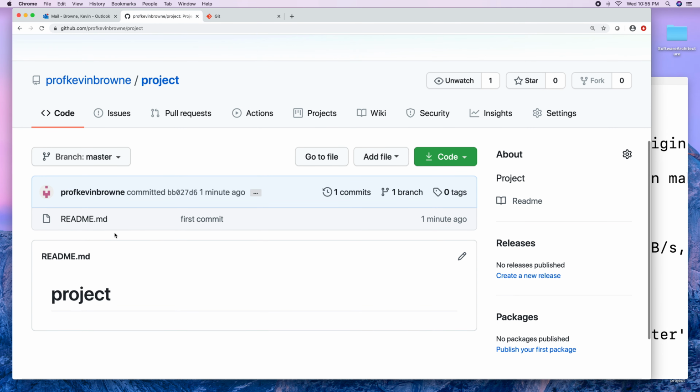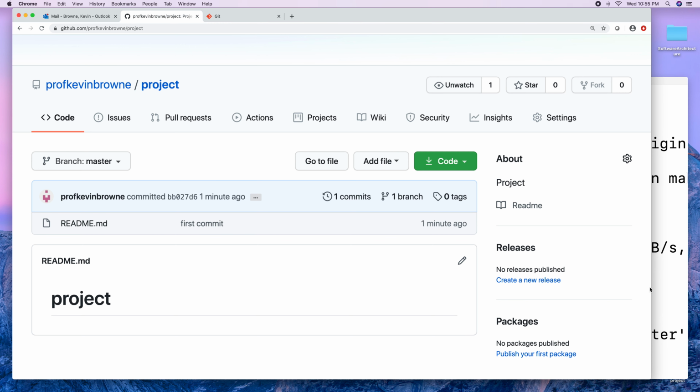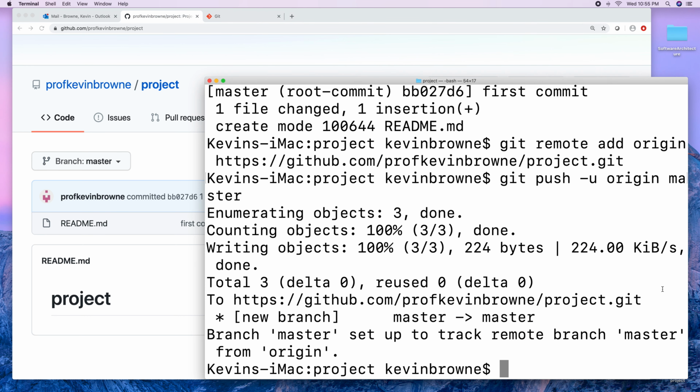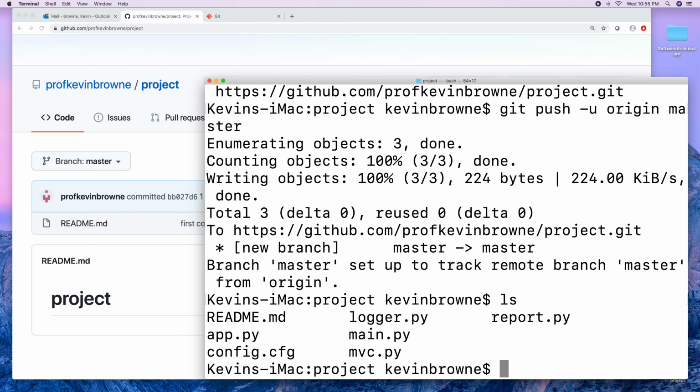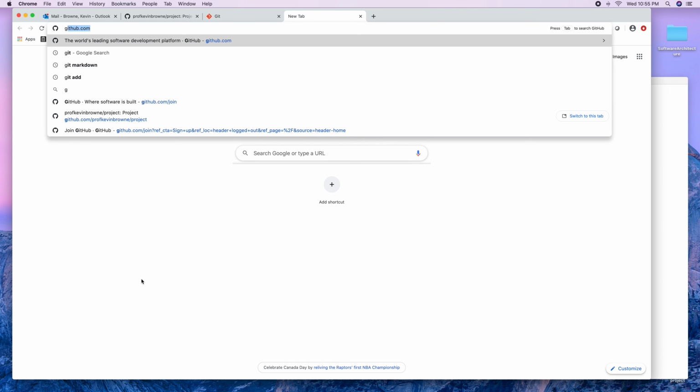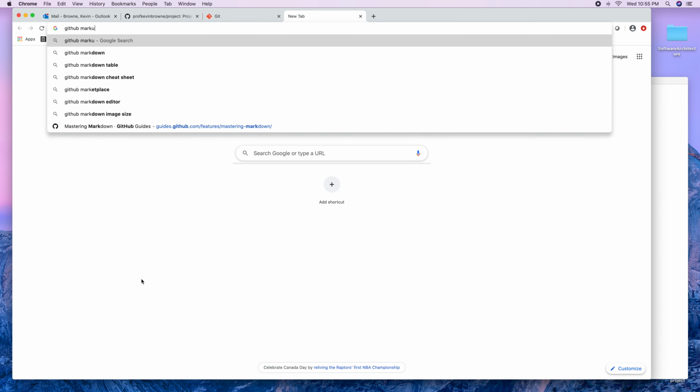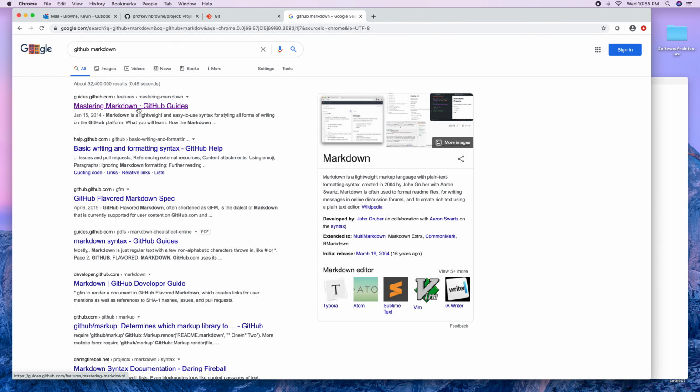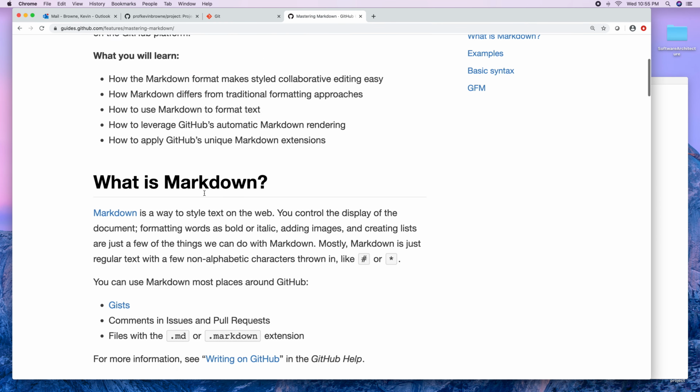It comes with its own little markup language that allows you to describe what content you've got in your repository, marked up with lists and links and things like that. So if I go to vi README.md, that's what the file looks like, and Project is actually the title there. There's a whole syntax for that, which is out of the scope of this video, but if you're just doing basic stuff with it, it's not that bad. GitHub markup, or markdown, I believe it's markdown, I guess I should have called it. It's not too bad, though.